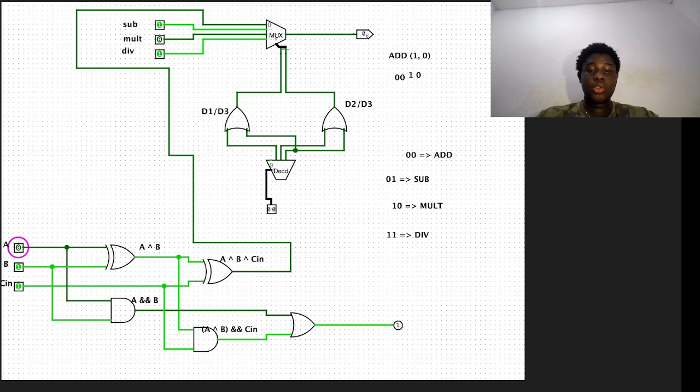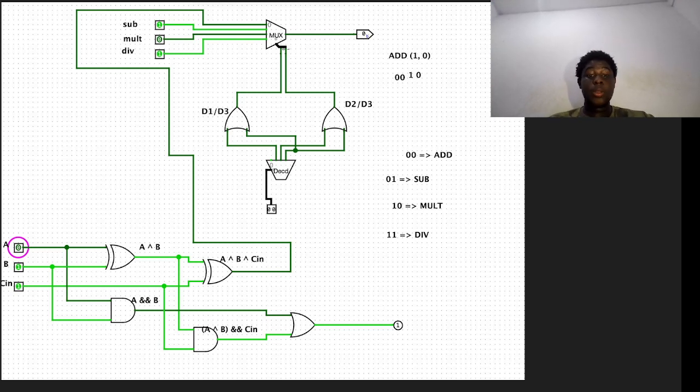A 2-bit control input labeled 00 on the right feeds into a decoder. The decoder converts these 2 bits into 4 distinct control signals, each corresponding to a specific operation. Now the 00 is addition, the 01 is subtraction, the 10 is multiplication, then 11 is division.